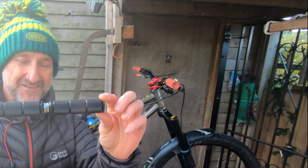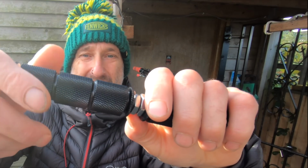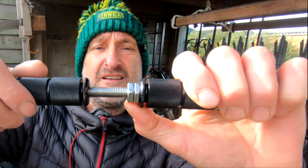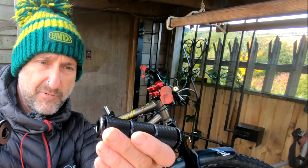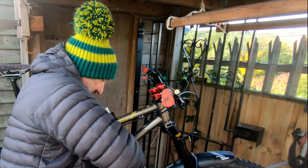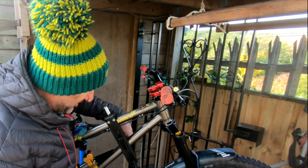Wow. So these are our foot pegs. How cool are they? Proper machined and knurled for extra grip. Move camera out of the sun. Here we go. Right, that was easy enough to fit. And then we'll put the pegs back in. Right, I'll tighten them on. I'm going to tighten by hand. That's good. That's not going anywhere.